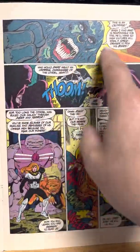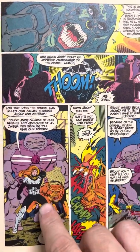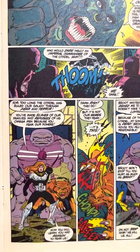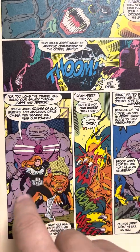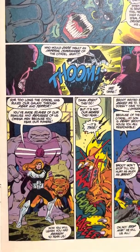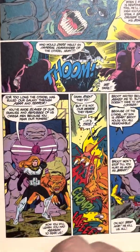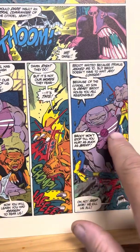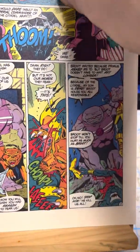And the Citadel is getting pissed off because here are the Omega Men just taunting them and attacking them. And look at Brood over here. I always like that, the big gigantic hulking guy. Tygar's in his primitive form, and that's Primus. To go with the name Primus, he has mental attacks and super charisma and telekinesis. And here they are. Look at that, just gory. And Brood is just a brute. I'm saying Brood. His name is Broot.